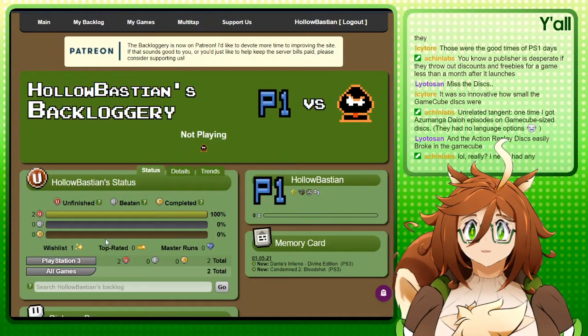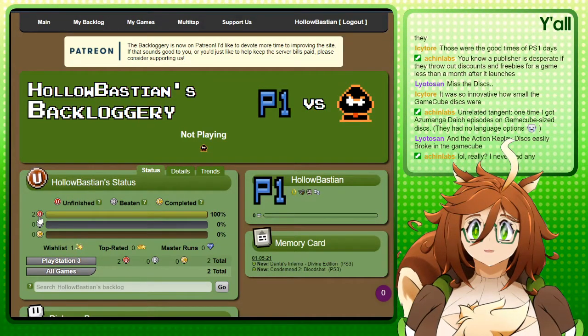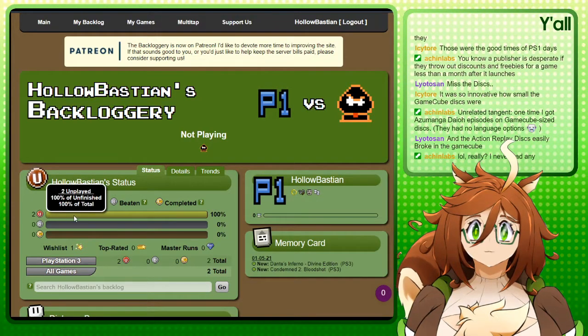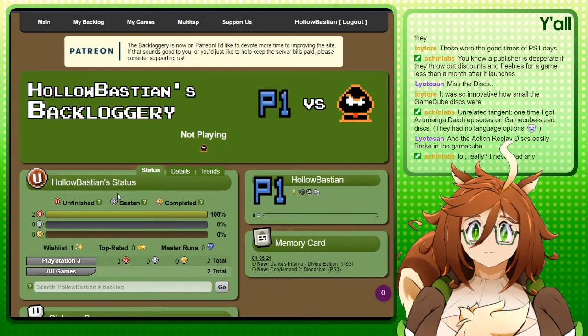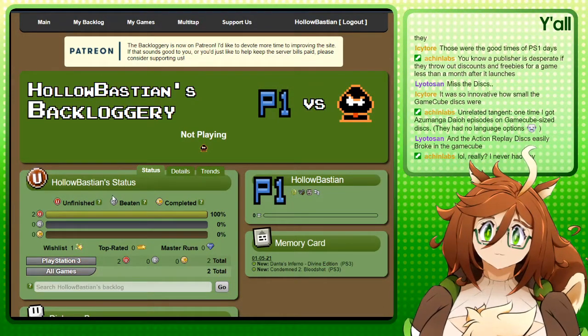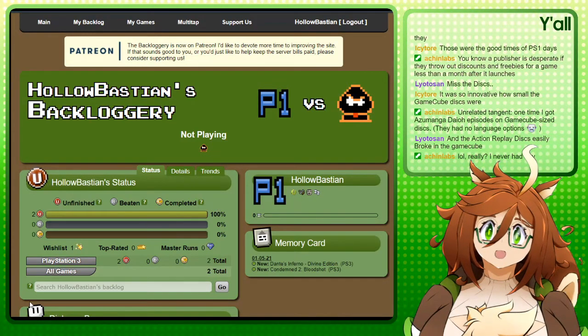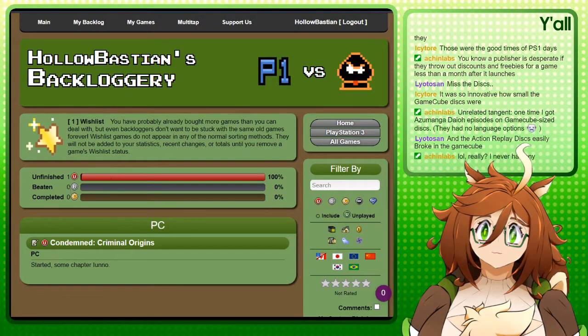Anyway, as you can see, our collection is growing, and we haven't added any beaten games yet, so this bar is going up, and it's green because everything is unplayed. Once we add something that's unfinished and unbeaten but played, there will be a red part, as you see with the wish list where it's red and not green.